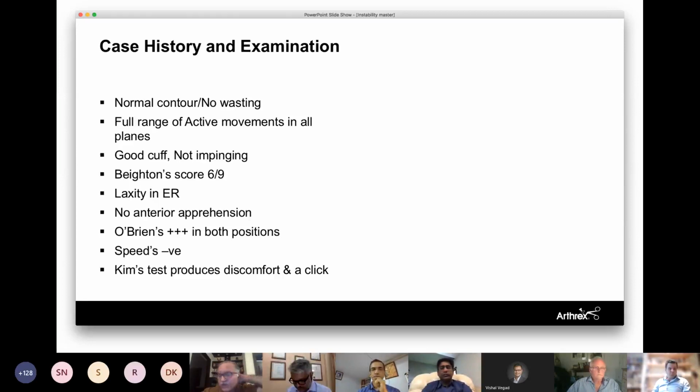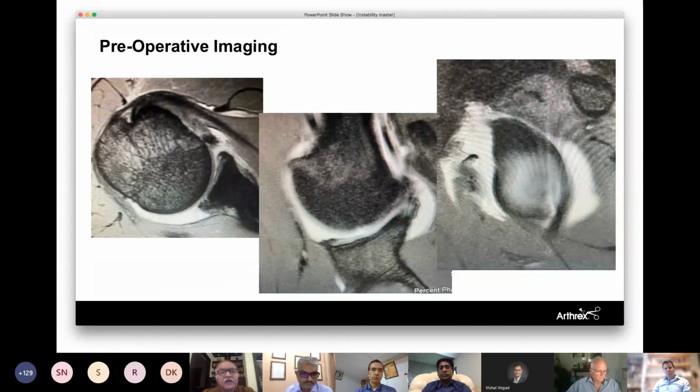So that is his MRI. We see the humeral head is slightly posteriorly subluxed. We do see a bony component there, but not a great soft tissue disruption. In the above view in the MR arthrogram, we see the soft tissue is still attached, but he has some bony component going on there.